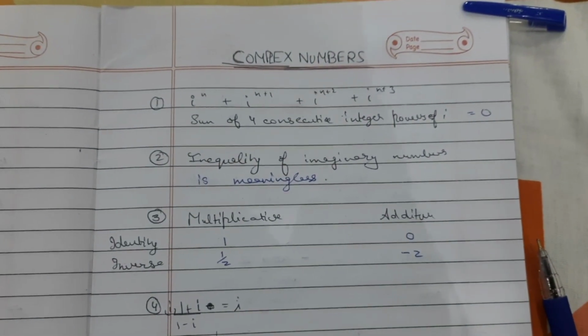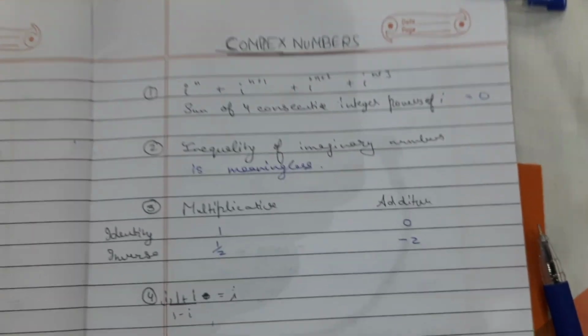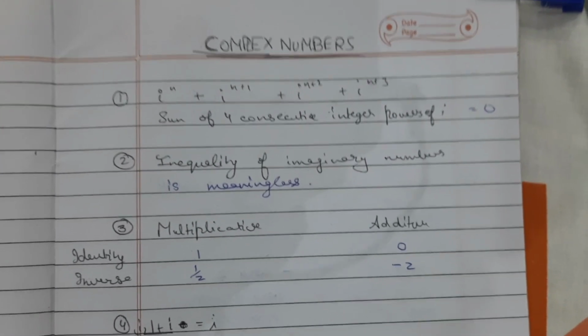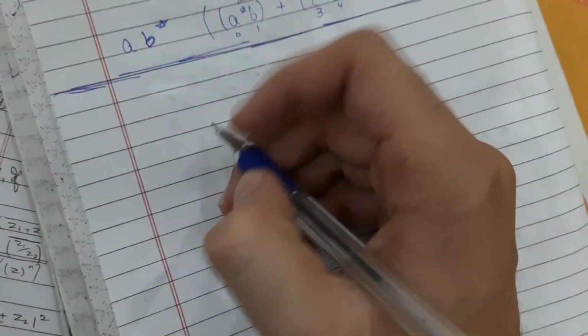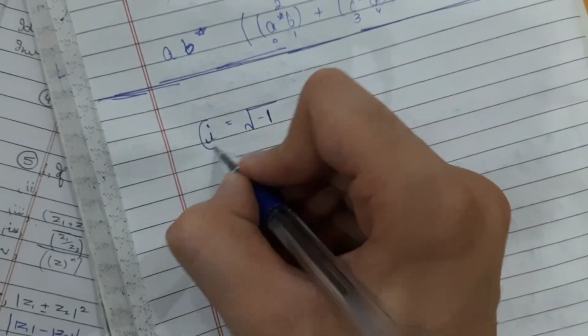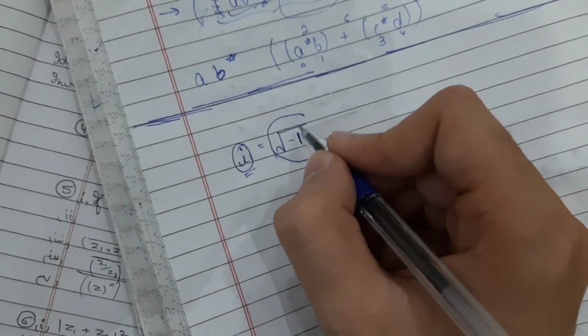So now I'm going to show the short notes I made during my JEE preparation, and the first point I have written here is i^n + i^(n+1) + i^(n+2) + i^(n+3) equals 0. How does this happen? Okay, so now let me tell you the basics. What does i mean? So i is actually equal to root of minus 1. What is i? i is actually an imaginary number, and this actually simplifies a lot of calculations.